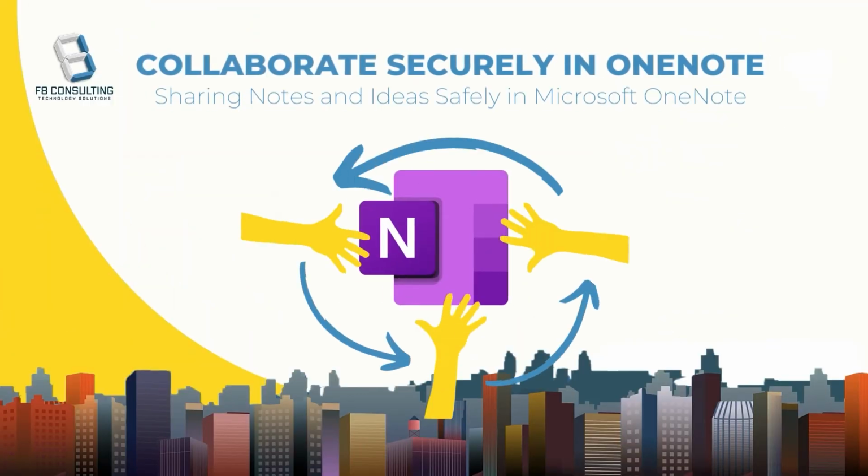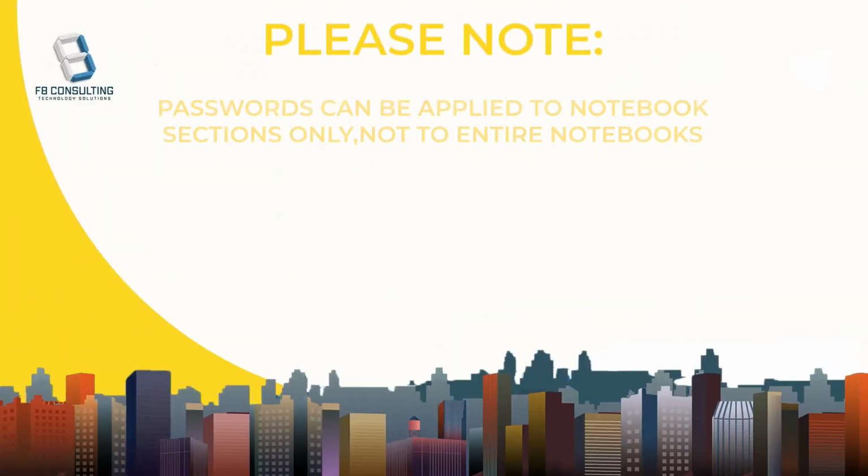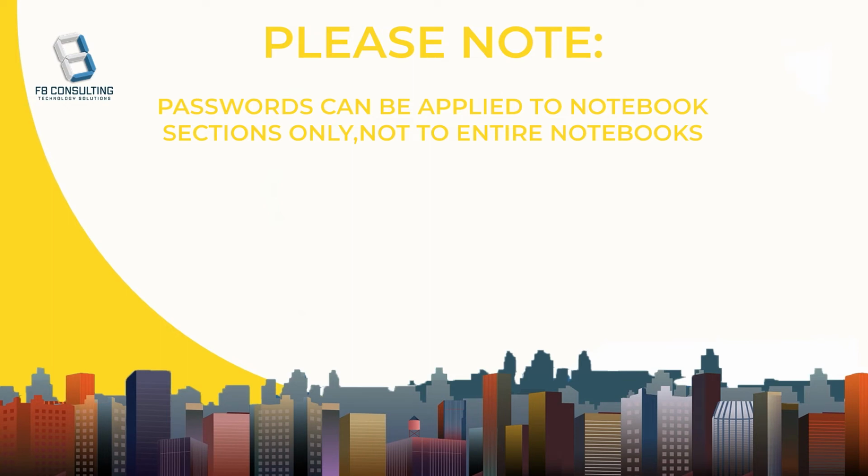So that's a great way to use it to mark up your pictures. And finally, we want to make sure that you are collaborating securely in OneNote and sharing your ideas and notes safely. First of all, we do have a security alert while we are sharing. Please note that passwords can only be applied to notebook sections and not to entire notebooks. So you can only password protect sections, and that's something that we'll go over here.